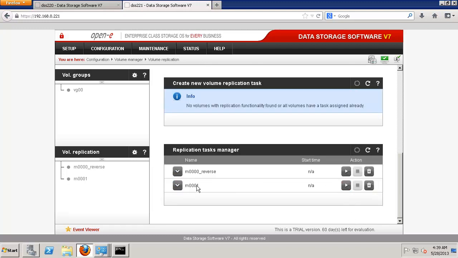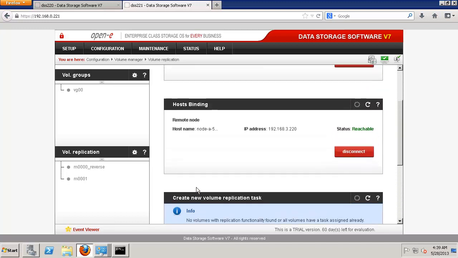So the reverse task is automatically created, because we need to replicate once from node A and after failover from node B, and so on, and the opposite. So now M001 I'm starting on node B, right?